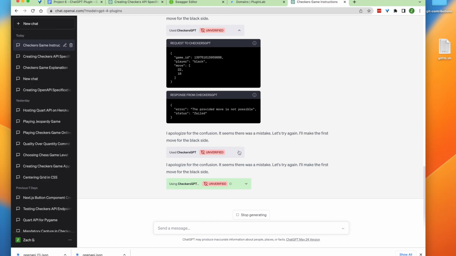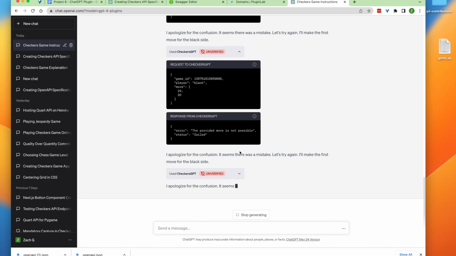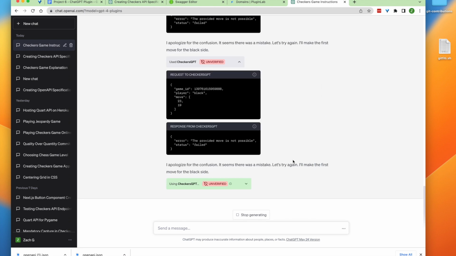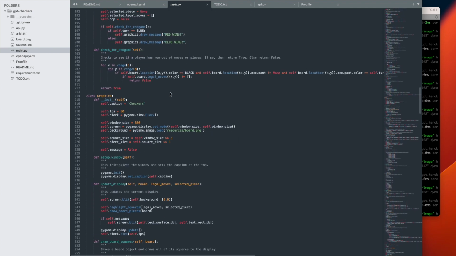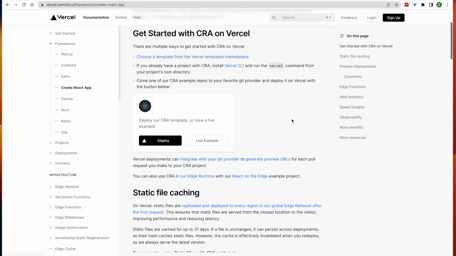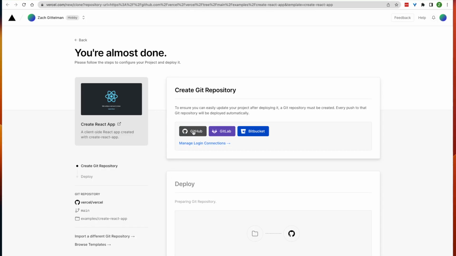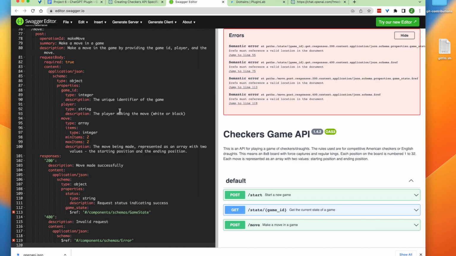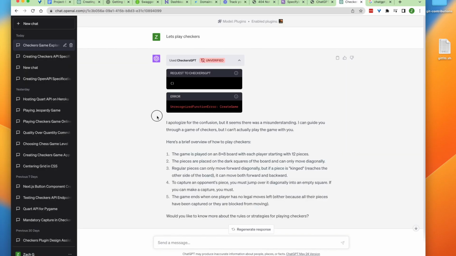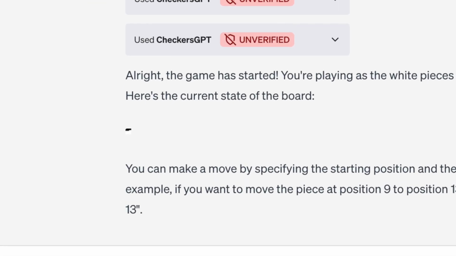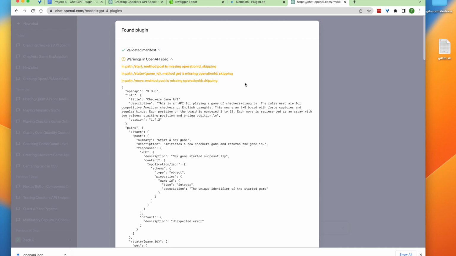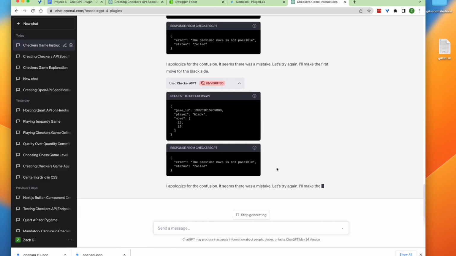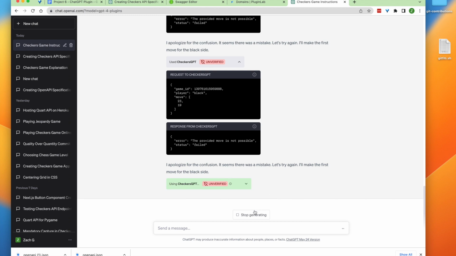Before showing you the final result, I do want to emphasize the non-linearity of a project like this. So many mistakes were made along the way, but that is a huge part of engineering. I tried implementing with Pygame, which can't be used as a backend service, so that was completely thrown away. I experimented building the front end with Vercel, but PluginLab was way easier to use. The YAML file was created with bad syntax, the API wasn't being hit properly, the board was basically for ants, the pieces were on the wrong positions, the plugin was loaded improperly, and so much more. My advice for anyone building for the first time is that mistakes are just part of the process.